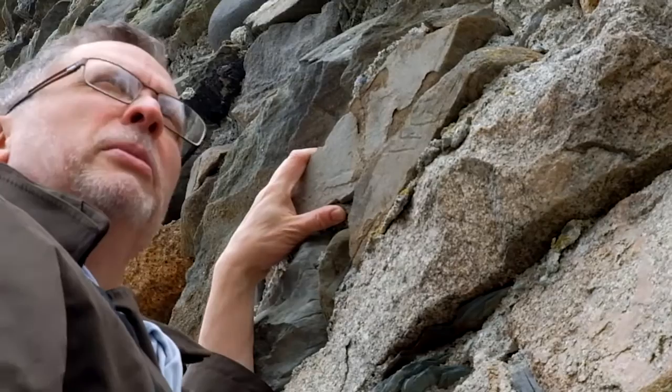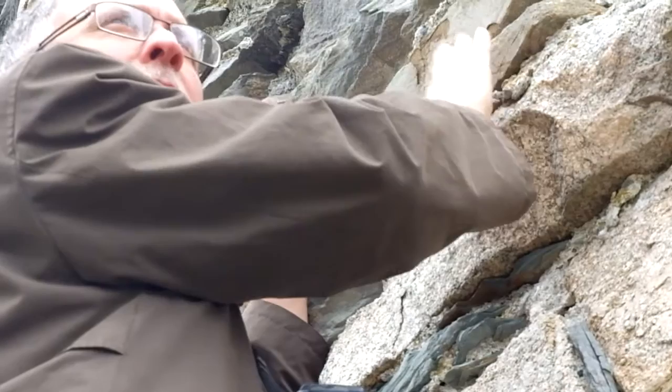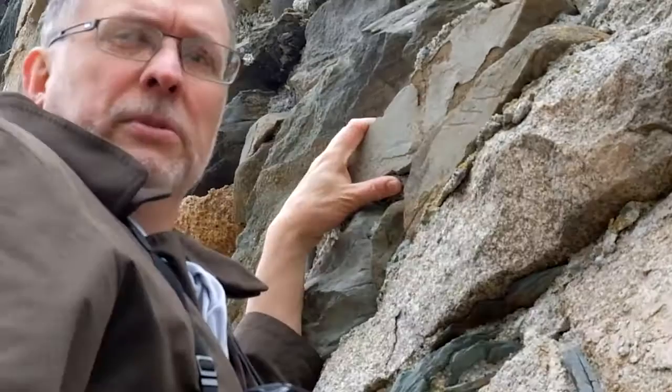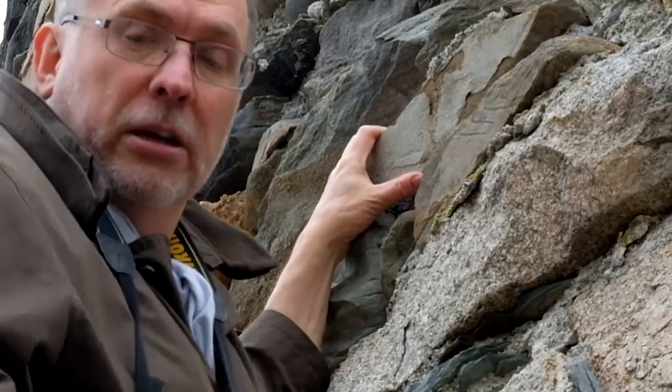When looking at pictures, my mind pretty much said that these are just scratches. But I'm not sure of that now — they might be man-made. I would say possibly man-made, but certainly not runic. That's how I would say it. And by runic, I mean early Scandinavian from the 1100s or even later by someone who wanted to copy runic script.